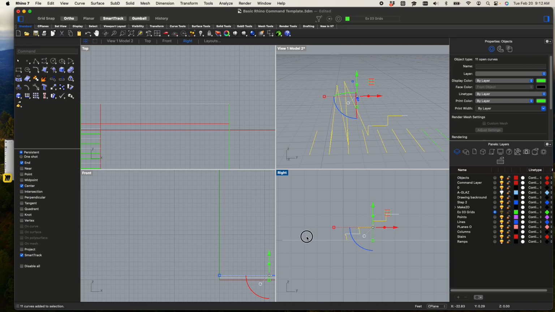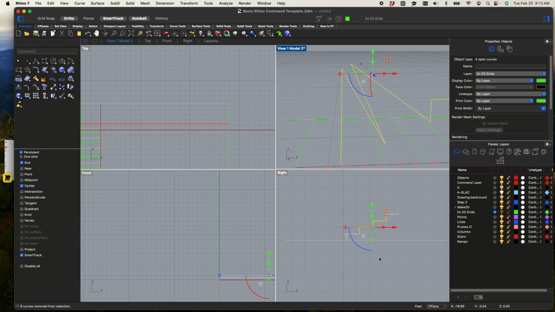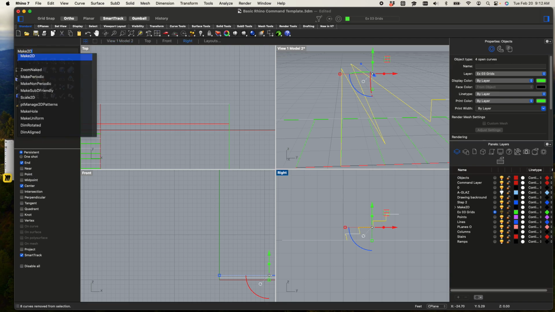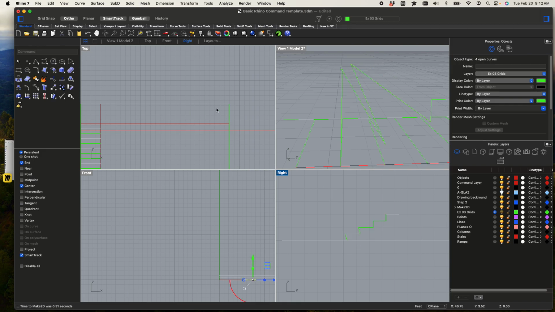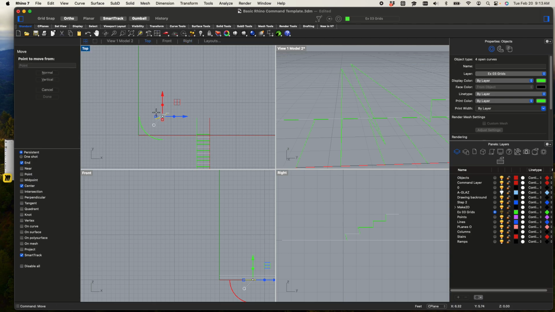However, we don't need any of those, so I'll hold shift, actually command. There we go. Because we don't need all those other lines. We'll make sure we're in the right view, make 2D. That way we can save what we did. Of course, we should see it pop up about right there. And we just need to move it to the right spot.